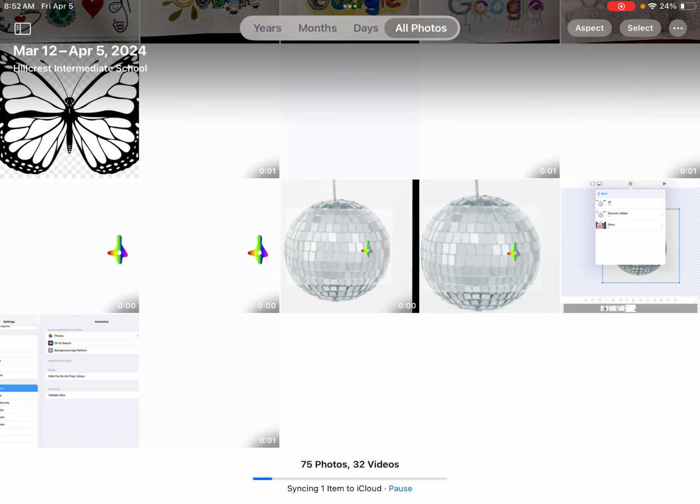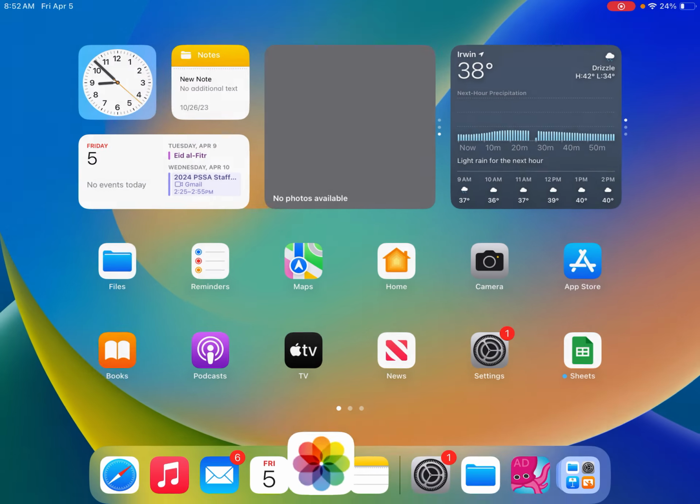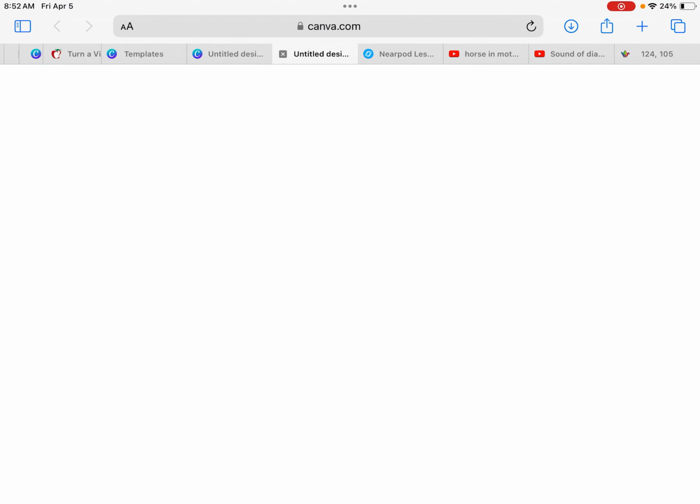And if you look at the bottom of this video file, you'll see a time too. It says that it's 1 second long. And so a GIF doesn't have that. A GIF, the time is not there because it's a different type of file. So we know it's still a video file. So what we're going to do is sign into Canva.